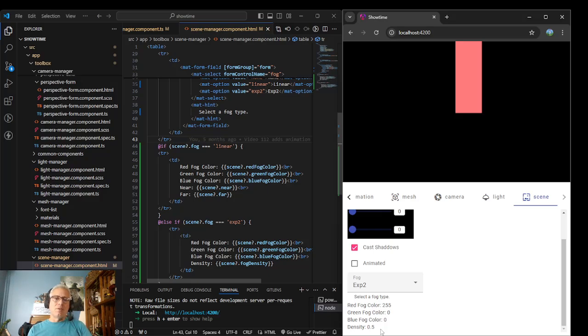So one of the problems that I thought of was that both of these have the same fog red, green, and blue. So we really don't want this to show up in both cases. What we're working towards is turning these into inputs so that we can set the values. At this point, we can only see what they default to, and we set the defaults earlier when we set up the scene.